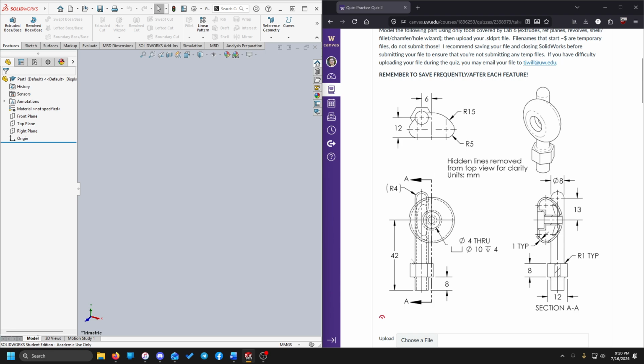As far as places to get started, I figure we can begin with the main earbud component. Then we'll do a revolve to get this tube on the back. Then we can do our hole wizard, which needs to occur before the shell. And then we can apply our shell feature, and that's going to hollow all of that out. Also, based on the lack of hidden lines down at the bottom of our front view, that tells us that our shell is going to need to remove that bottom surface.